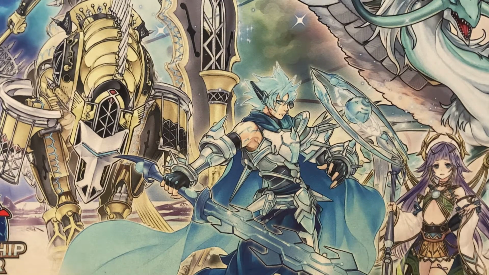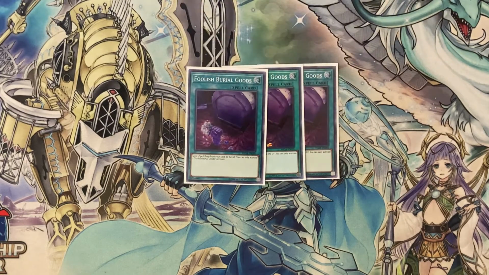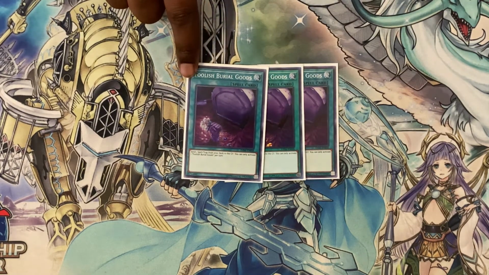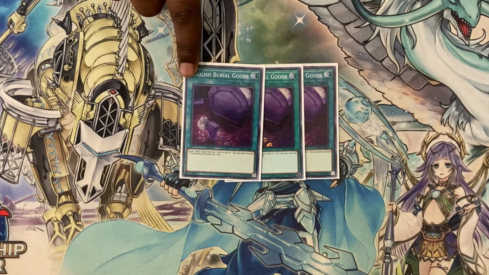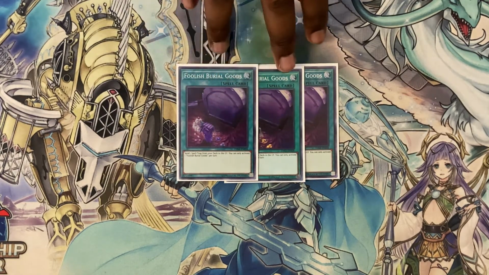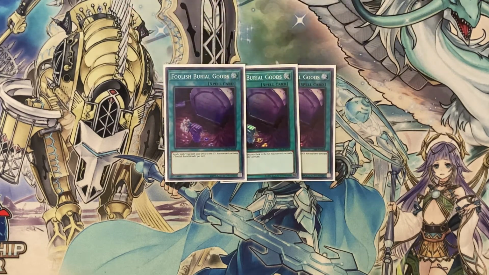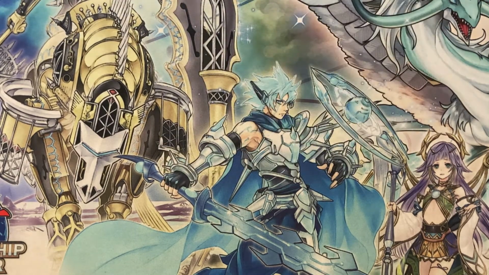For our spells, we're playing triple Foolish Burial Goods. This is a starter in the deck because it can dump your Crescendo to grave, or it can become an extender when you dump a Skystrike card you need, or your Malifaux's Fusion. That's why I play 3 of it. It's never a brick. Definitely did better than I thought it would do, because I was really iffy about putting this at 3, but the 3 definitely works out. So definitely no complaints here.